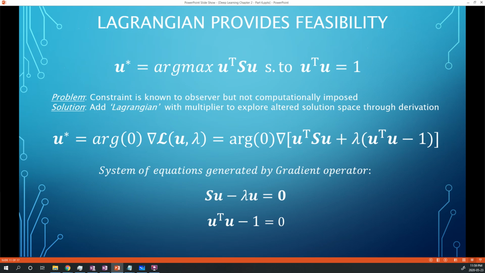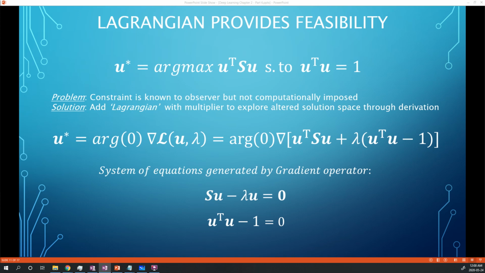The situation is that when we take the gradient of our function, we will inevitably take the partial derivative with respect to the Lagrange multiplier, that scalar we introduced. And since our constraint is the only element of the function that has this multiplier, this constraint is all that remains after taking the partial derivative. In this way, we create for ourselves a system of equations which yield our desired optimal points.